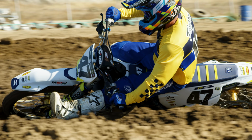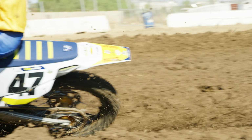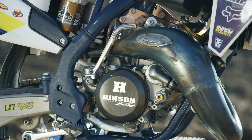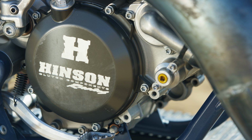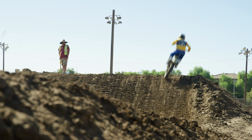It has a standard piston in it, the standard Husky piston, but it does have the VHM high compression head. Went with the FMF factory fatty pipe with the shorty silencer. You know, a few small jetting changes. It has a Hinson clutch, has DT1 air filter. So as far as the engine components go, that's what they had to work with.